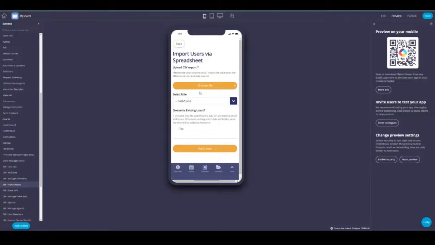If you import users and they already exist in the app, by default, it will not overwrite any of their data. So if, for example, me, Brett Johnson, I've already signed up for your app, and you try to import my data, it would basically ignore everything, but what it would do is give me access to this event. So it would write in the security to give me access. But you can also optionally overwrite any data that exists. So any data I had filled out through the app would be overwritten by whatever you've put in this spreadsheet. And once you click Add Users, it will go through and do that.